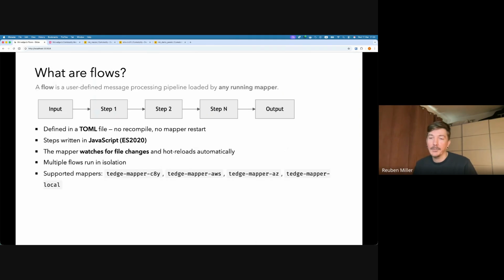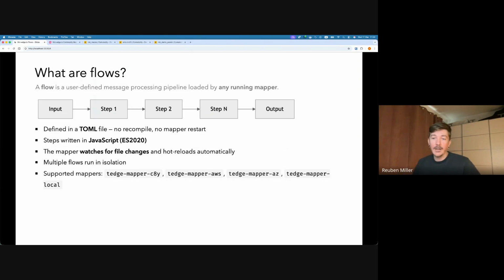But it also comes with a lot of sandboxing. So you don't have access to the file system. We try to make a safe space for you to run this kind of JavaScript code without exposing everything and creating security concerns about giving access to file systems that you don't want people to have access to. So you have a bit of isolation and sandboxing there.